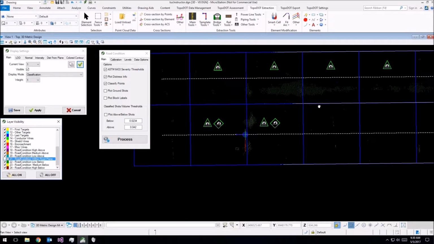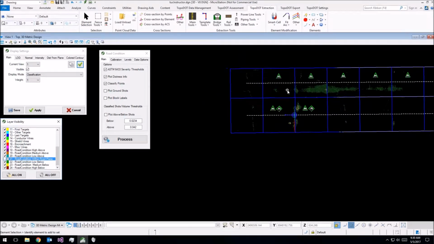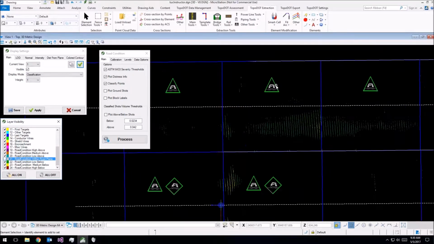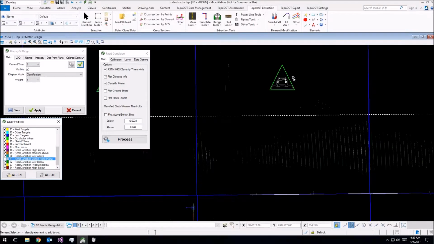For each individual roadblock, you're going to have up to five icons, because we can identify 5 different types of distress at this point. If you look at it right now, we can see the green, triangular icon represents rutting, and the green color represents the severity of the rutting distress.